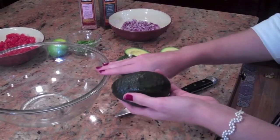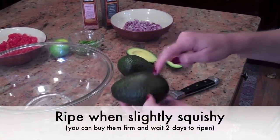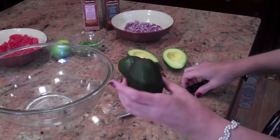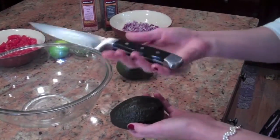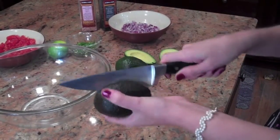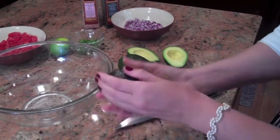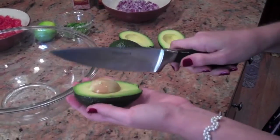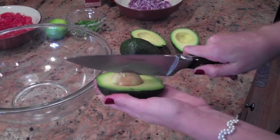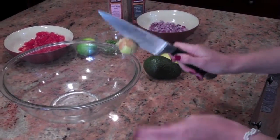So all you need is one large bowl. Buy three avocados — these are the small, hot ones. Don't buy the bigger ones because the bigger ones have excess water in them that won't make your guacamole taste as good. Take a big, weighted knife. Cut it down the middle. Twist apart. Take the knife right in the middle of the seed and twist, and they come out easy as pie. Then save this seed because you're going to need it later.